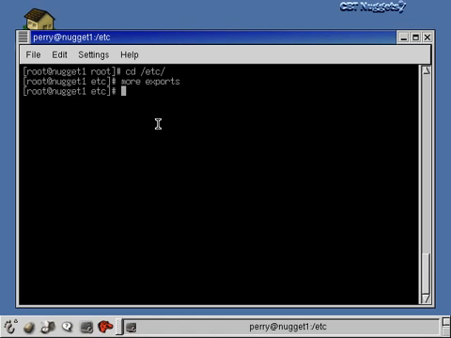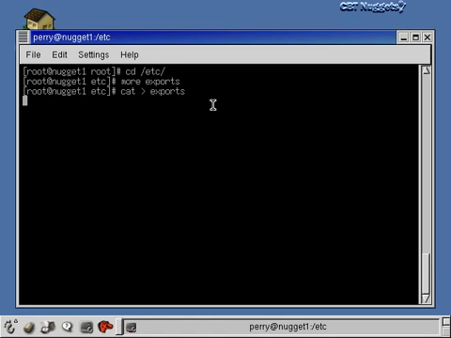Okay, and while I'm doing this, let me show you one little trick, a quick way to edit a file. If I say cat followed by a greater than sign and then give the file name, this wipes out the file, and since the file is empty, that's okay. I hit enter here, and you can see I don't get a prompt, because everything that I type is going to go into the exports file, and then I'll hit Control D to end my little editing session. So you don't want to use this if you're trying to just edit a file. If you're writing a file from scratch, this is a perfect way to do it.